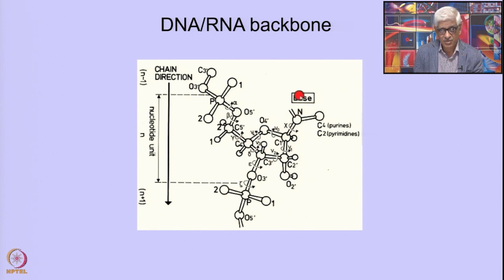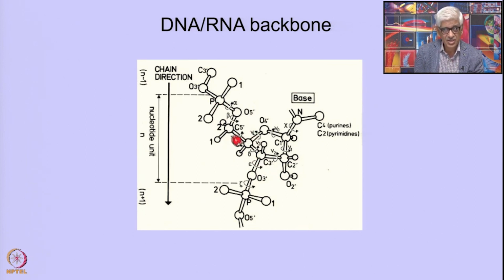There are 4 different types of bases which we will describe soon, sometimes 5. DNA has a particular base called thymine, whereas the corresponding one in RNA is called uracil. And then you have the phosphate group here, and this continues. This is the monomer unit of the DNA, and this repeats itself through the polymer.